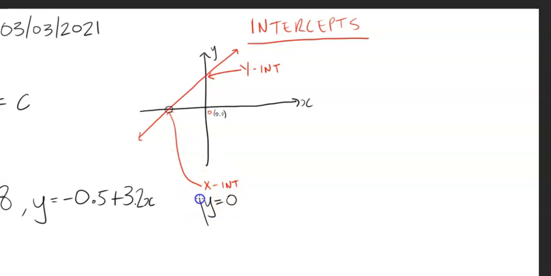And this plays an important role in trying to find out what our x-intercept will be when we are given a y equals mx plus c type of graph. Conversely, when we look at our y-intercept, we know that our y number is going to be positive, but more importantly, our x value is going to equal 0 for the y-intercept. Because again, we know the y value is going to be some positive number, but it hits the y-intercept exactly when x is equal to 0. So these two important points, x equals 0 for our y-intercept and y equals 0 for our x-intercept, are going to play an important role when trying to sketch our graphs.